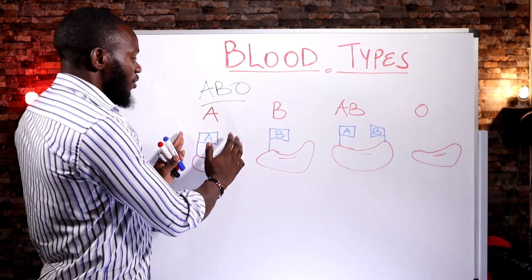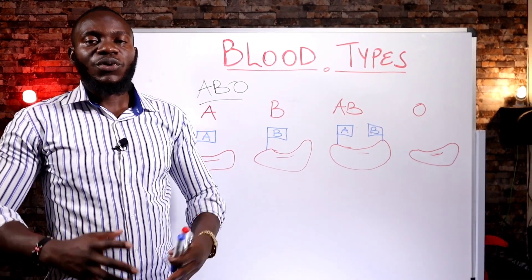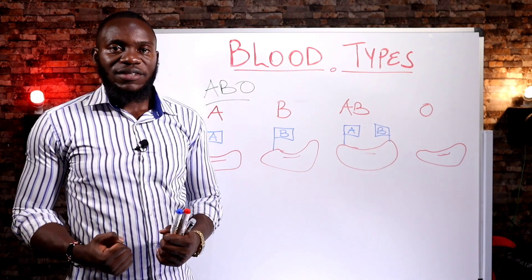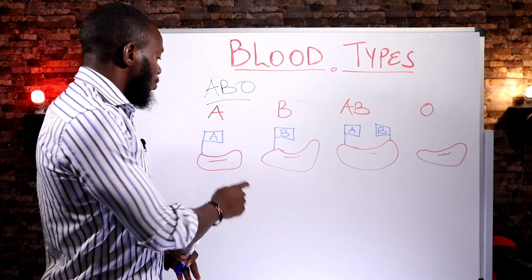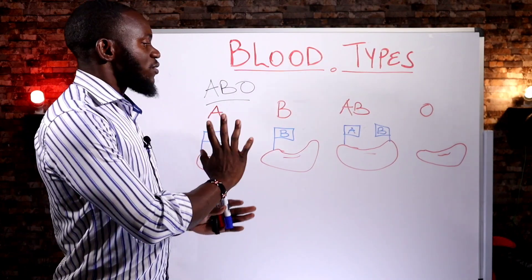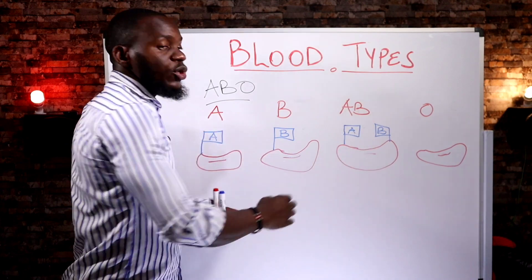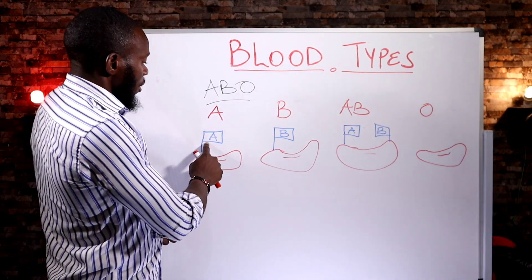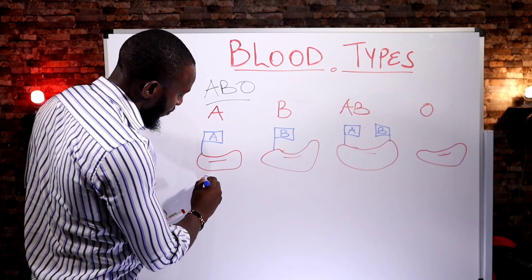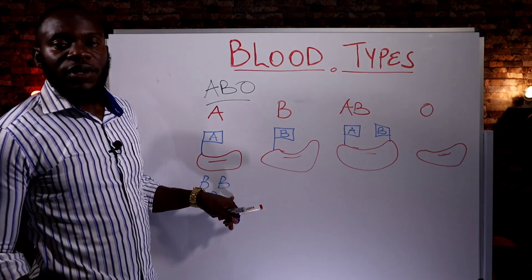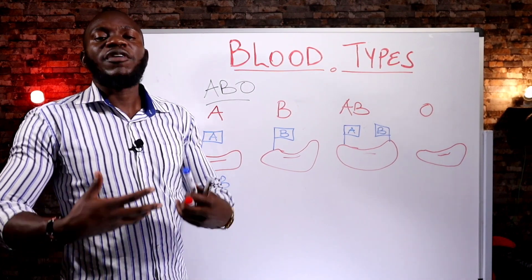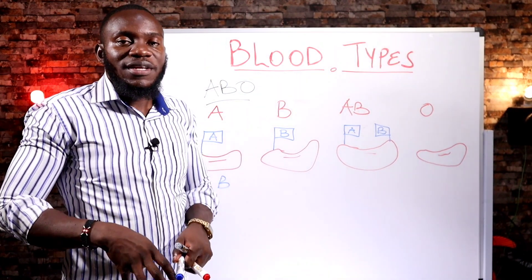Step number two. So if you are from blood type A — let's say these are villages — if you hail from village A, you are waving a flag that is from village A, you will create an army. This army is supposed to help you fight enemies, and your enemies cannot have an A. So you will only create antibodies against B. Which means, if you see any cell that has a B, you fight it because it's your enemy. So A will create anti-B antibodies. Antibodies are basically the substances that help your immune system — they fight antigens. So if they recognize a different antigen from themselves, then they fight it and kill it.